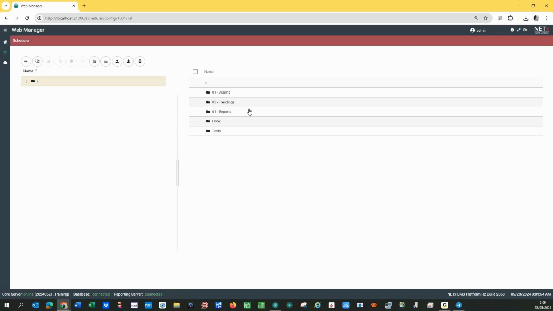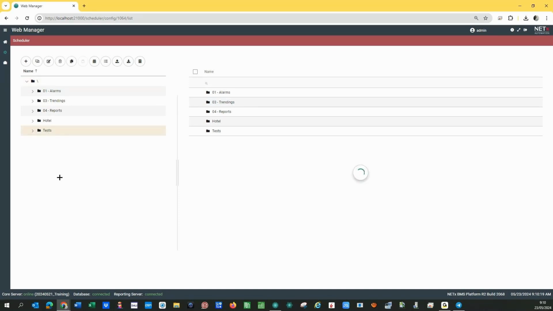So I will go to my scheduler app. I mentioned yesterday that in my opinion, the best name for this app should be event app, because it's time events, but it also includes conditional events. Conditional is not related to the time, it's just related to a condition, but it's okay. The scheduler includes this, and I will create one example of conditional events.